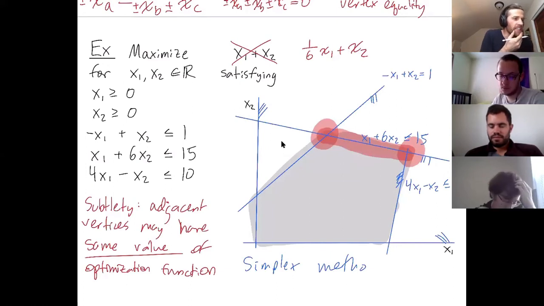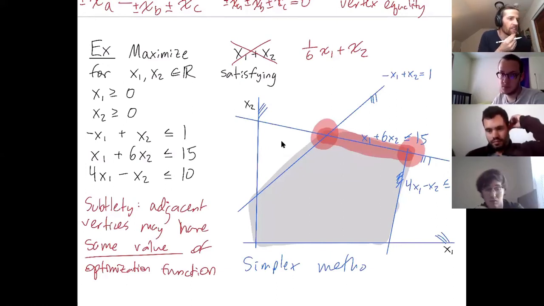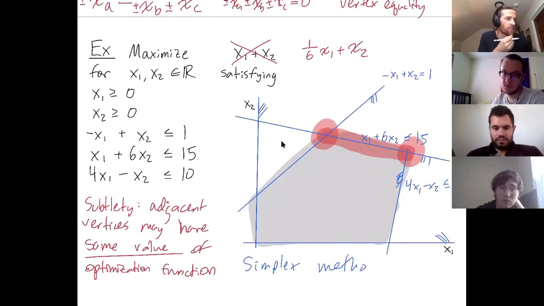Okay, Brittany, is that a convexity argument? I agree with Brittany. I think using the inequalities, it seems impossible to make a region that isn't convex. That is true. Yeah, okay, so you're totally right. When we're starting with these inequality constraints and these half spaces and we're taking intersections of half spaces, you always get a convex region. I won't even get into what convexity means right now, but we'll talk about that later.